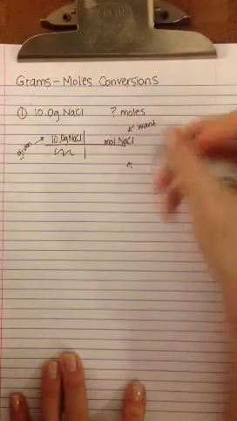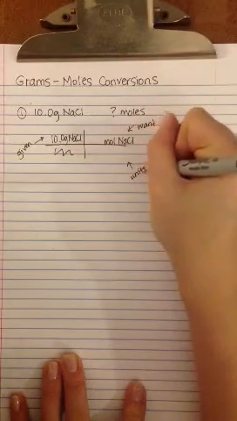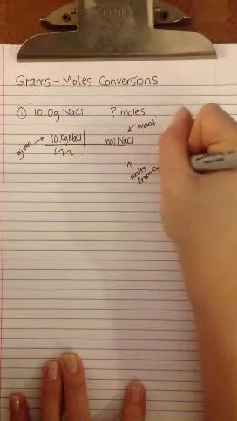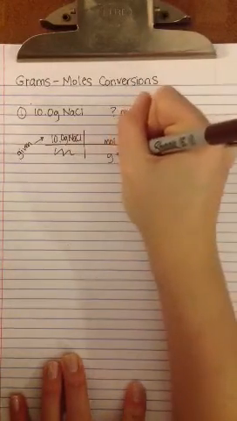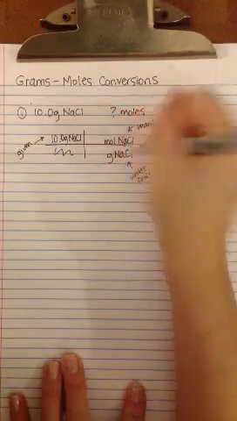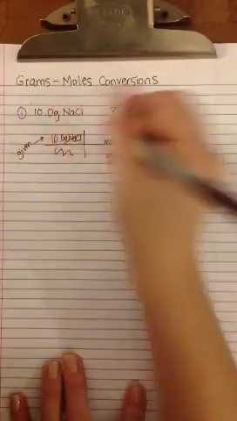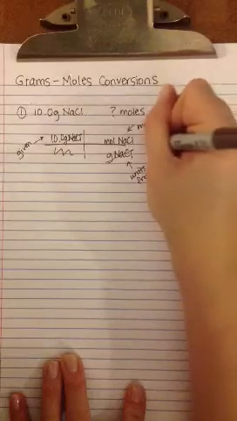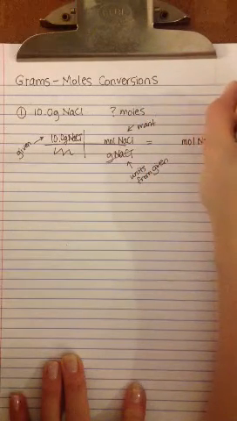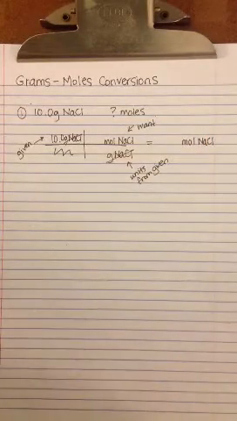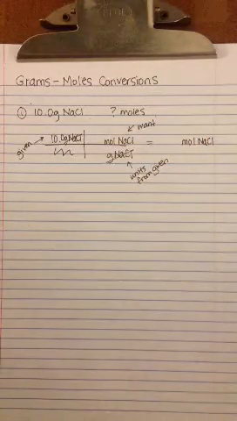The bottom right takes the units from what's given. So in this case, it would be grams of NaCl go down here. And the reason why is now I can cancel out grams of NaCl. That way my answer is only going to have units of moles of NaCl, which is exactly what I'm looking for. So that's an important step to make sure my units are correct.